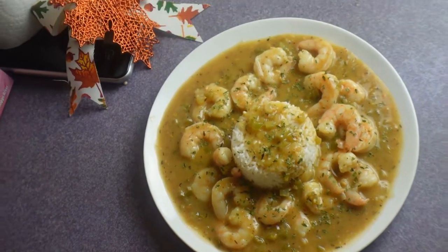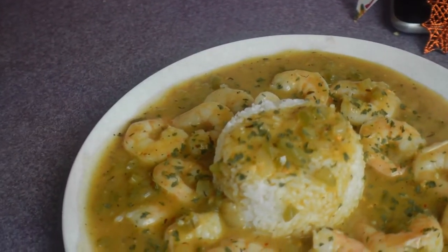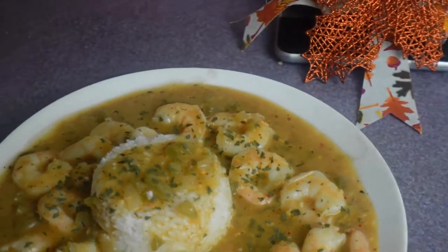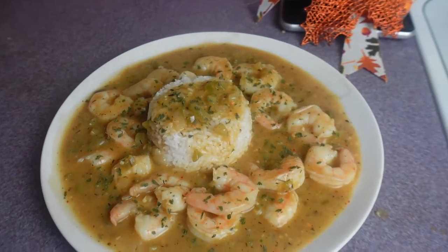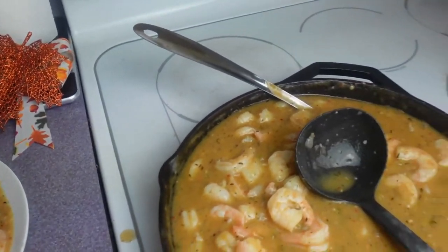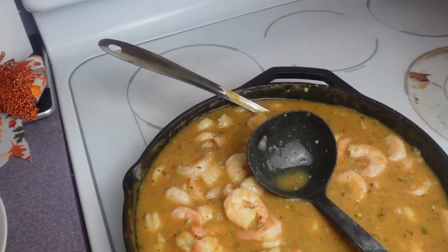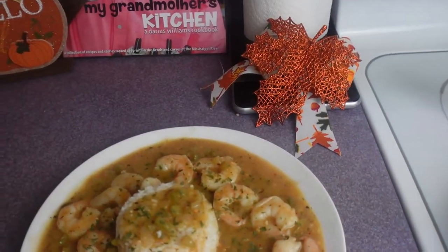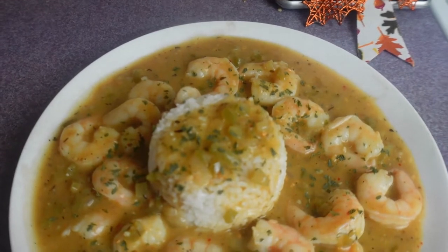This is delicious. It's simple. It's flavorful. I had to move the camera closer so you guys can see that this simple dish makes no sense how easy it is. And you even got some left over for later. Look at that. Later. You can't get any better than this.